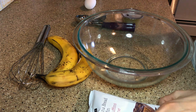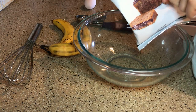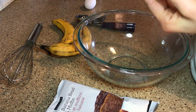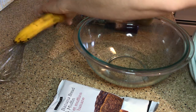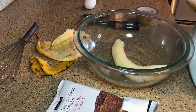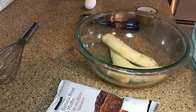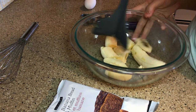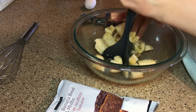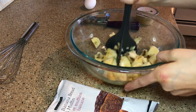This morning I was craving banana bread. I've been waiting for these bananas to go ripe and I'm just gonna make it. I have this Epicure sweet banana bread mix, and I'm going to opt out of using oil and use applesauce instead to keep the points down. I'm gonna plop the bananas into the bowl - my oven's ready. I could have waited until the bananas were a little more ripe but I'm hungry and craving banana bread, so I'm going to smash them with my handy little Epicure tool. I use this thing for everything - mashed potatoes, mashed cauliflower, ground beef - it's awesome.